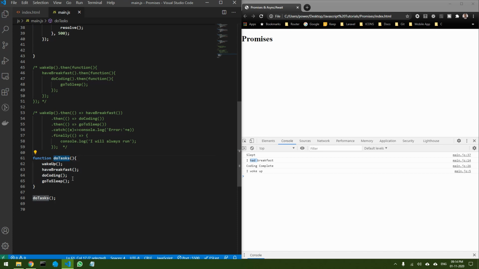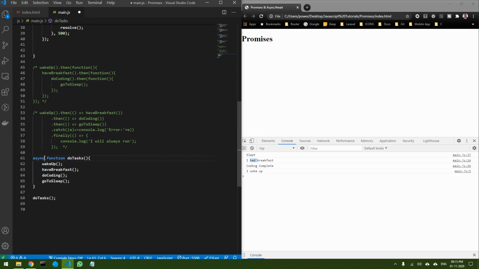I could have called it directly with only these 4 lines, but what I have done is create a function and put everything inside it. Now the second step is to add the keyword async in front of the main function.